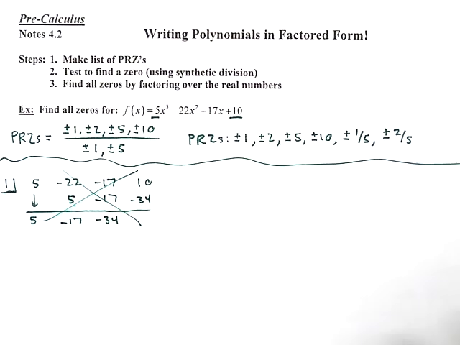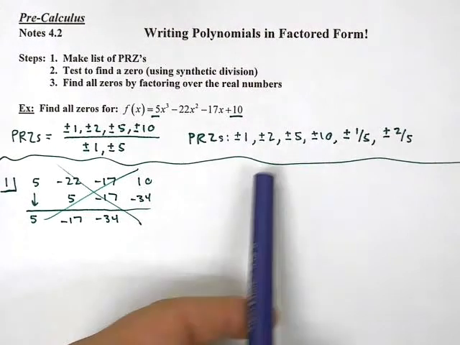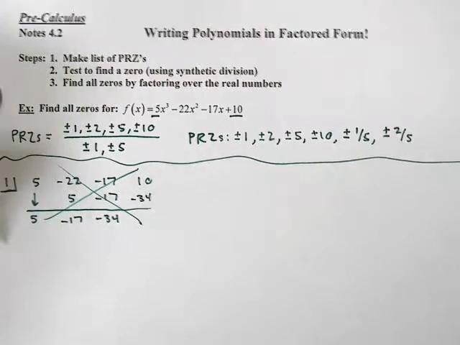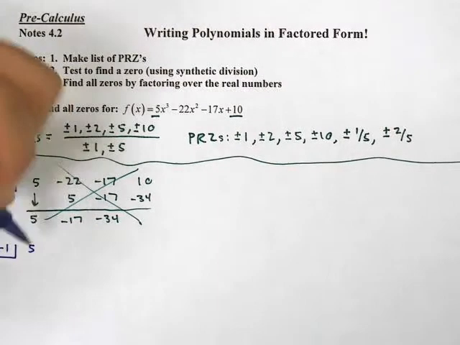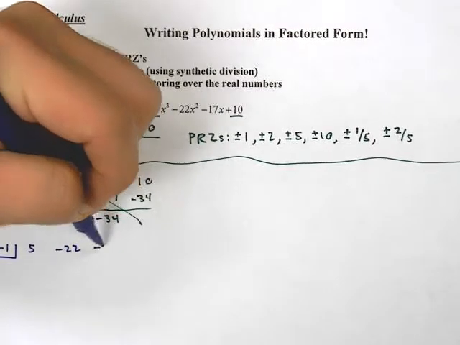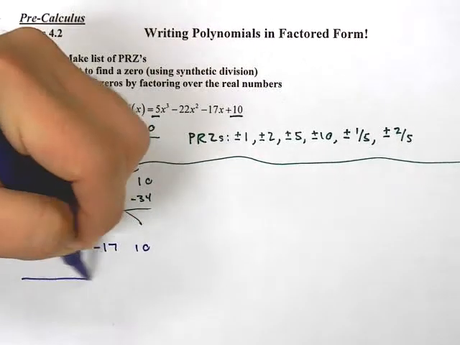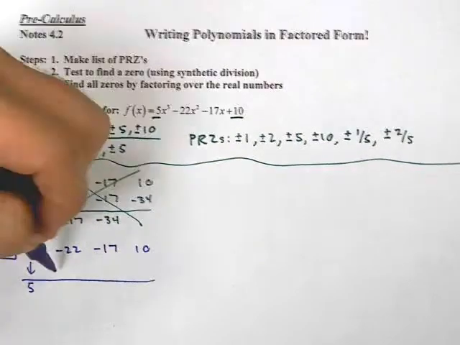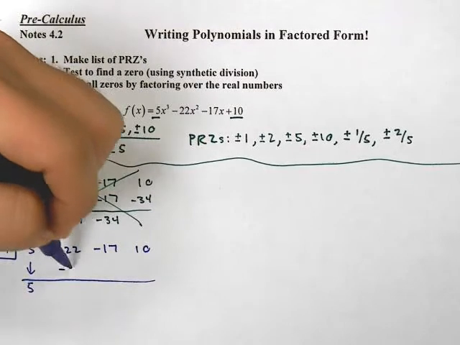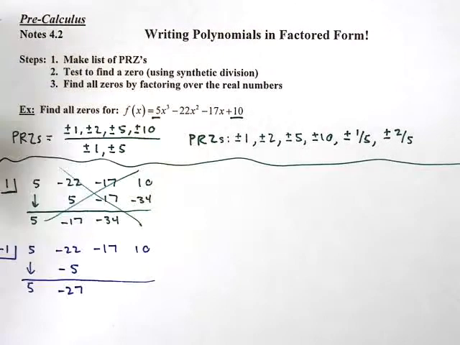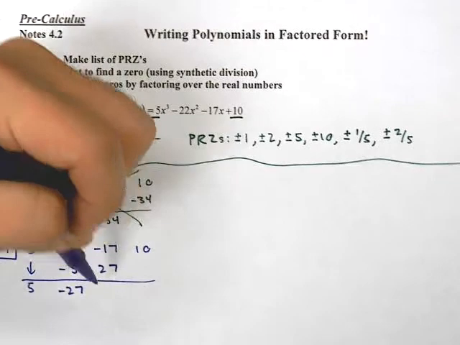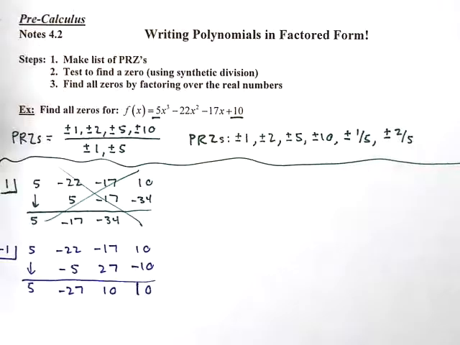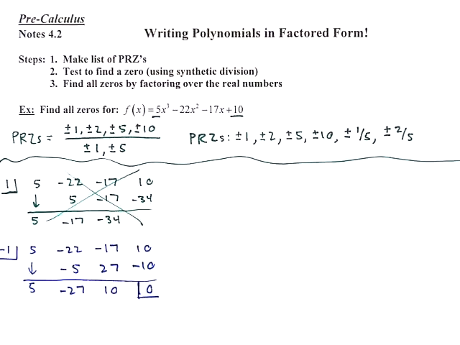Let's try another. Let's try negative 1. If you wanted to, I guess you guys could just do all the positives first. I tend to just kind of work with my smallest numbers, though. So I'm going to go negative 1, and I'm going to redo this with a different 0. And let's see if this one works this time. Okay, so again, I bring this down. That's a 5. So negative 5, negative 27. It's positive 27. What is this? Positive 10, negative 10. Hey, there we go. Okay, we got ourselves a remainder of 0 that we were looking for.